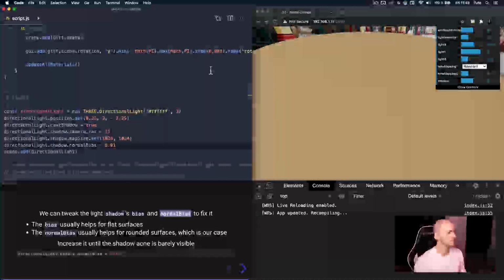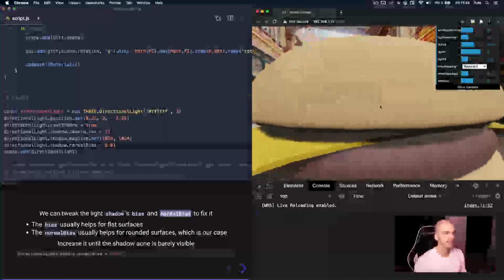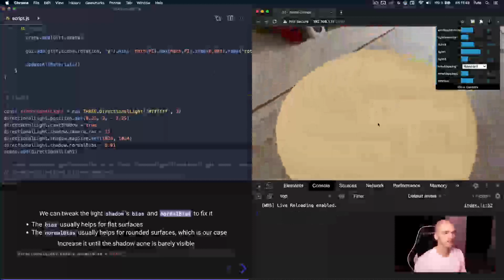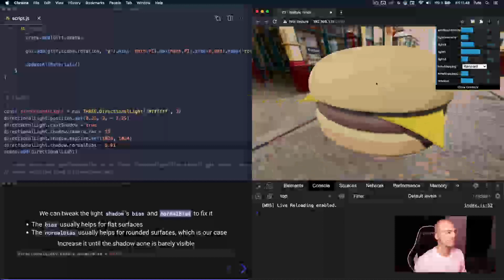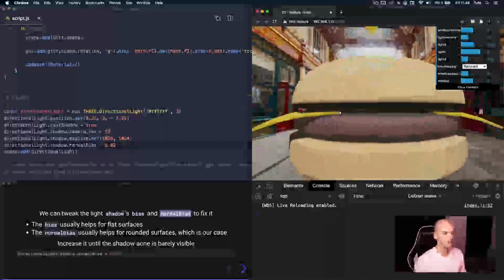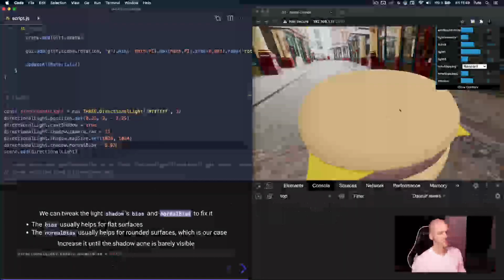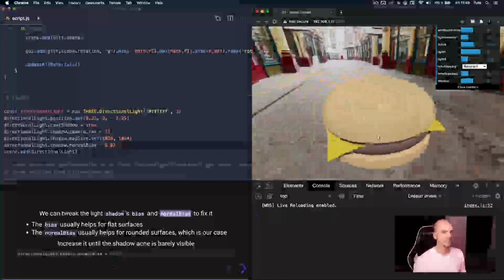All right. So we do directional light, shadow, normal bias, and you just have to test values. So you start really small, like 0.01, and you test if it's gone or not. Is it gone? I can still see it here, but it's gone on the top. All right. So we can move it a little further, maybe 0.02. Yeah, now it's gone. Anyway, let's use the value inside the exercise, and we get this. And this is looking much better.